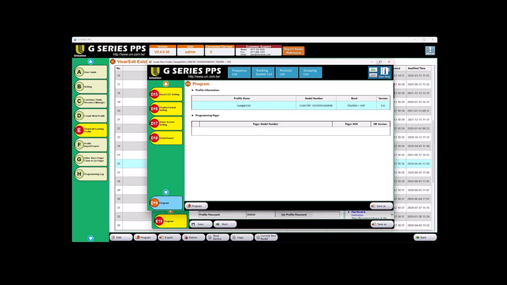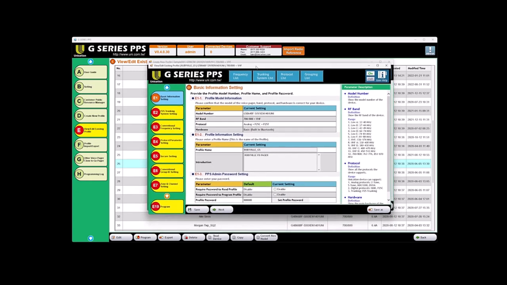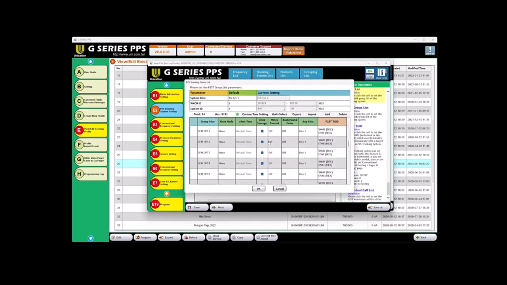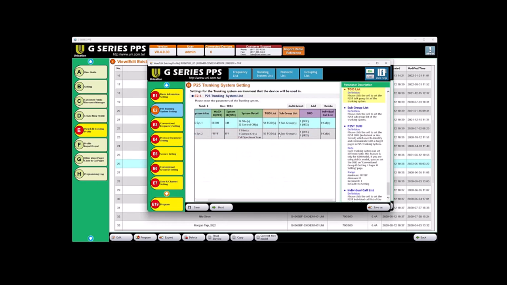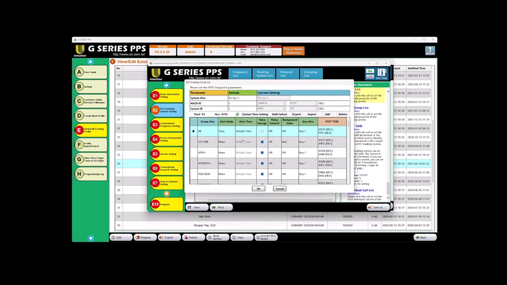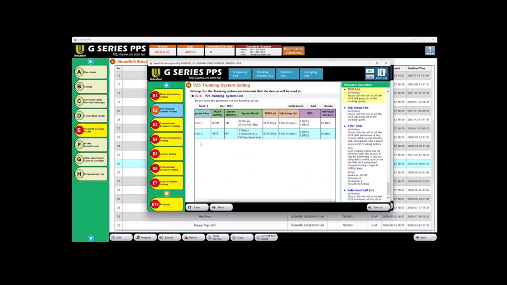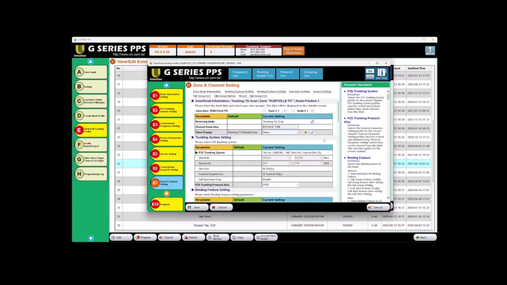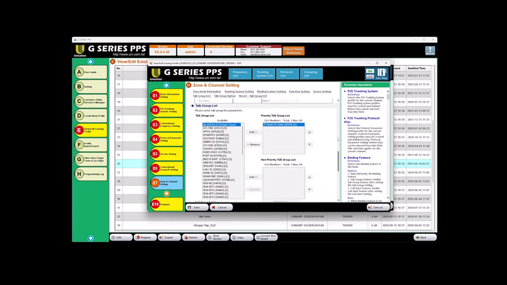Now, one of the things I want to show you about using an older file is if I open this up, when I go to P25 trunking systems, it shows all of this stuff, but all of the TGIDs that are in the talk group list from this older file, all of them are going to be associated to every system in the pager. So what you want to do is go in here and remove the ones that are not associated with that setting or with that system. And that's generally the main difference between the two.